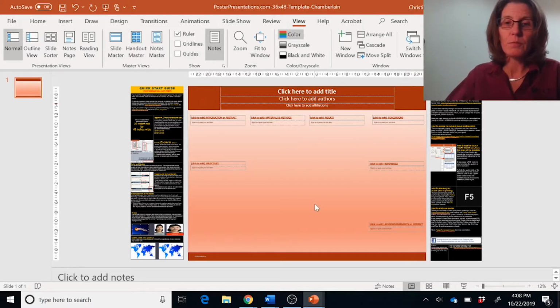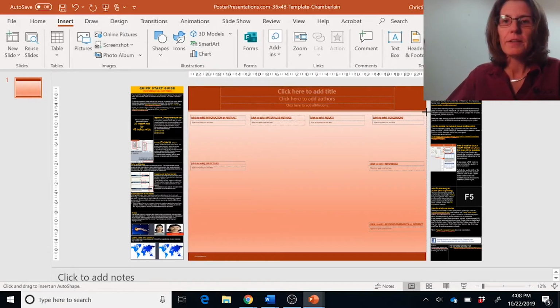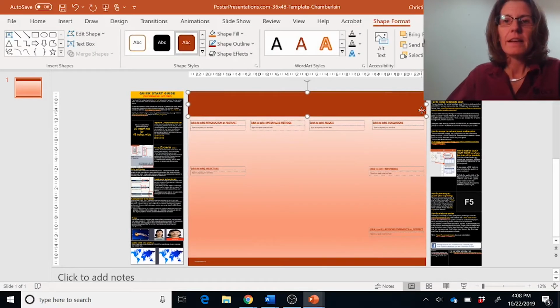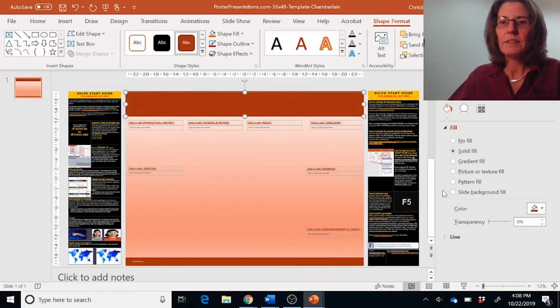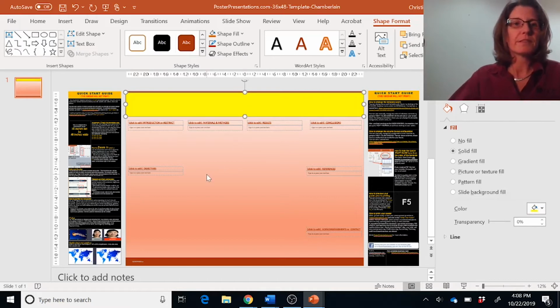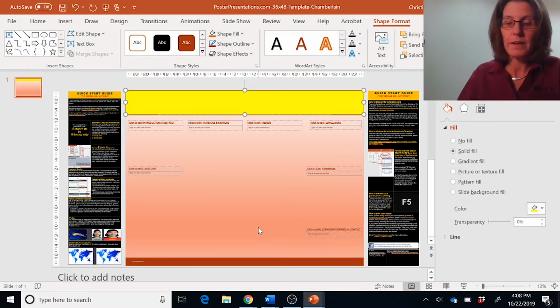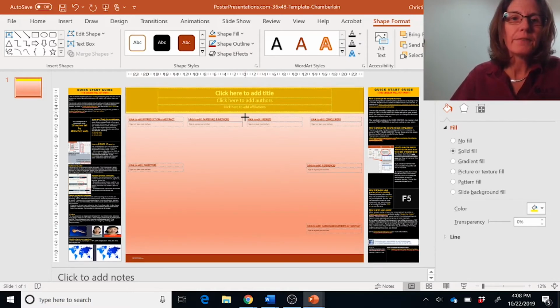Now, if you wanted to change that, what you could do is go a little old school on it. I'm just going to insert a shape. There we go. We're going to make another box right over it. And this one, I'm going to change the color so we have a different color. Let's do it yellow, just so it really pops out. And if you hit the Control key and the up arrow key, you can move things in PowerPoint in much smaller increments. It needs to be a little bit wider so I can really cover it up.